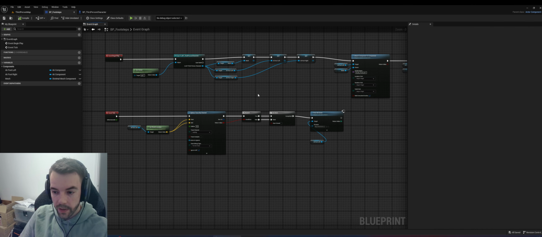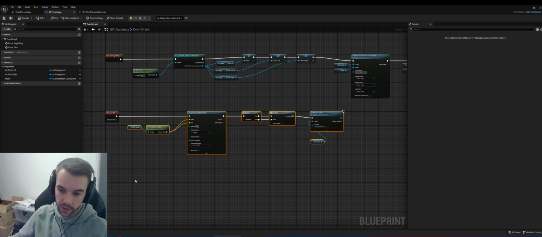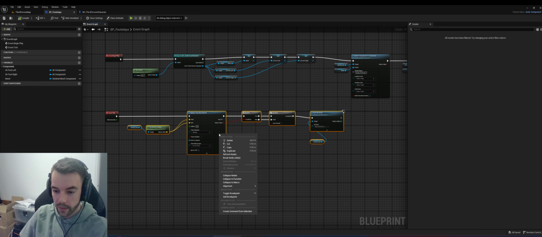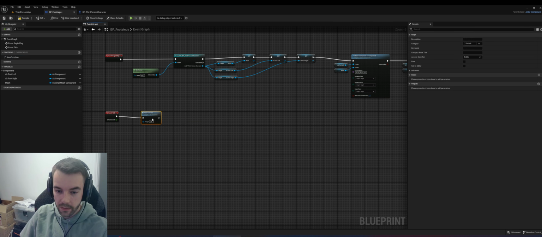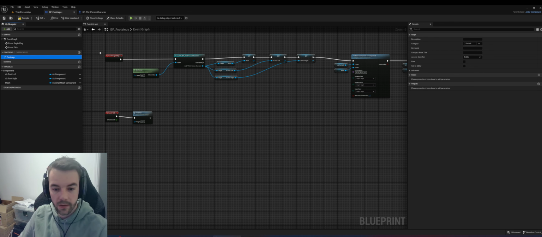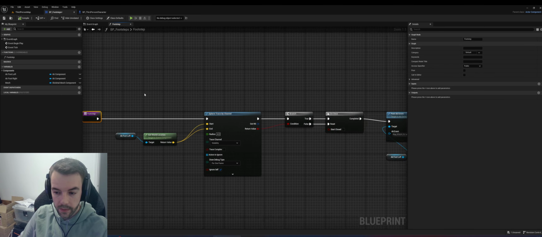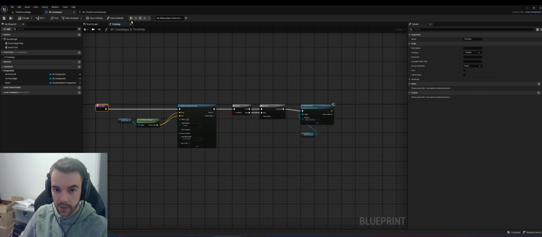Okay, so now we're ready to start our Unreal Insights job. But before we do that, we want to collapse this to a function so that when we're profiling our data, we're looking at one specific function and not the overall actor graph. So let's collapse that to a function. And really, this should be a function anyway, to be honest. So we're going to call this footstep, and let's just see if this affects any behavior.